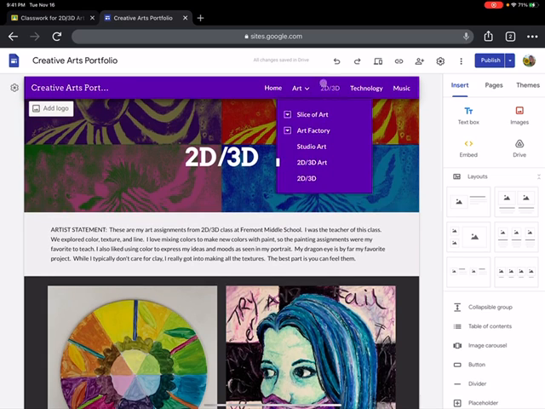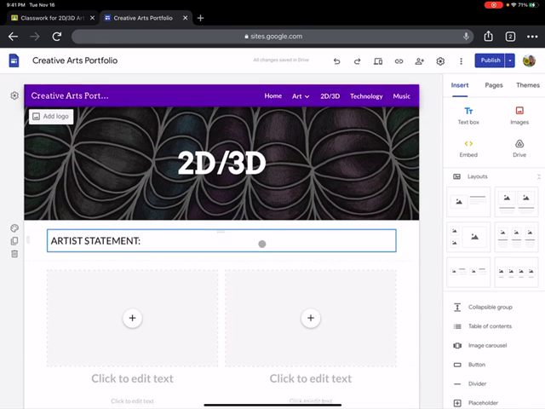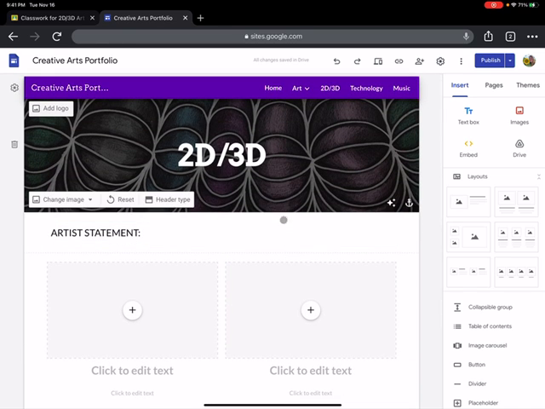So what you just did now is you designed what the layout looks like for that page. So now when you're ready to turn in the work that you create over the next several weeks, you'll have a spot for that. Again, go ahead and take a screenshot of this page that it's complete, upload that to the assignment called 2D, 3D page layout, and then click the Turn In button.